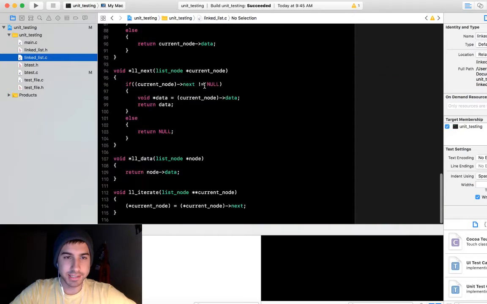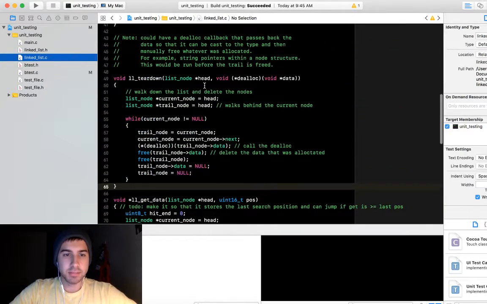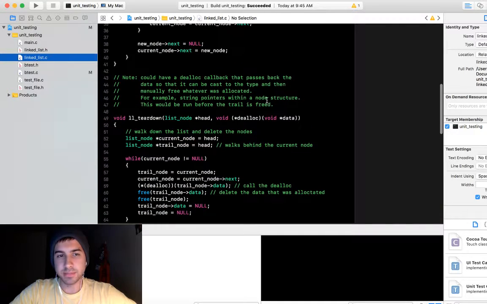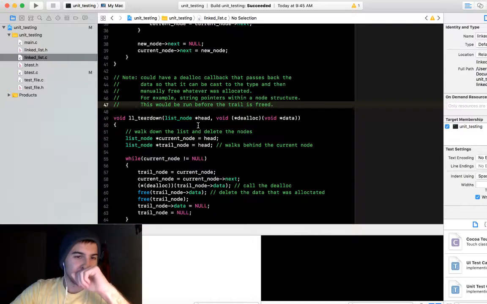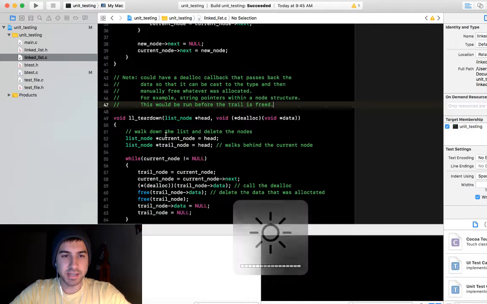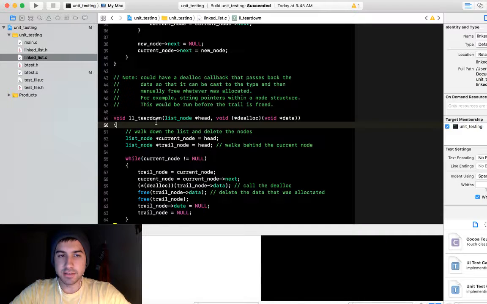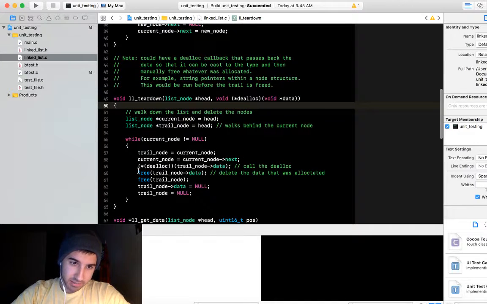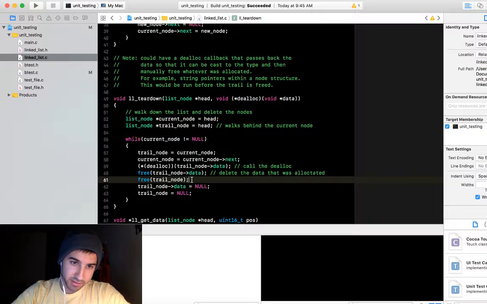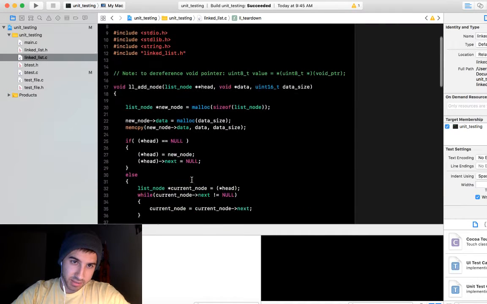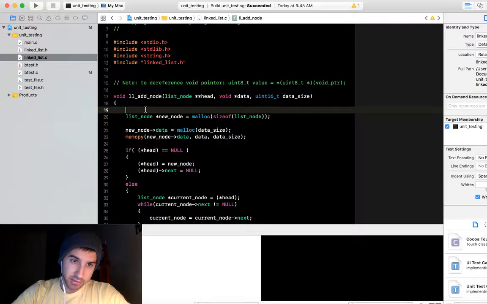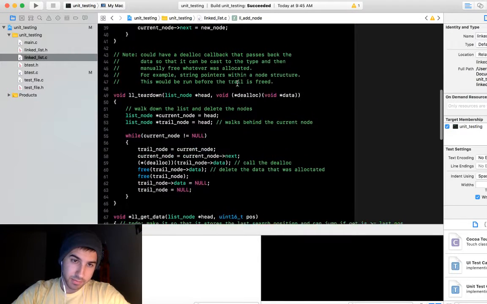So pretty much everything related to the linked list is in here. And one thing I did talk about at the very end of the last stream was the teardown of the linked list. The way I had it working was I would free whatever was located in the node that gets copied when you create the new node.